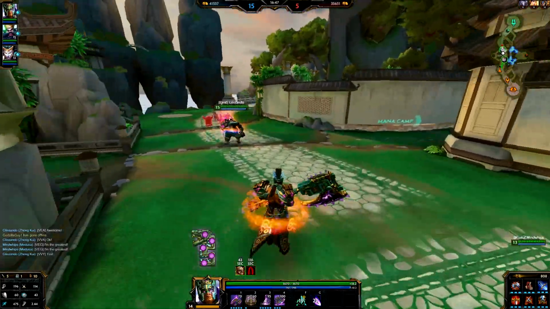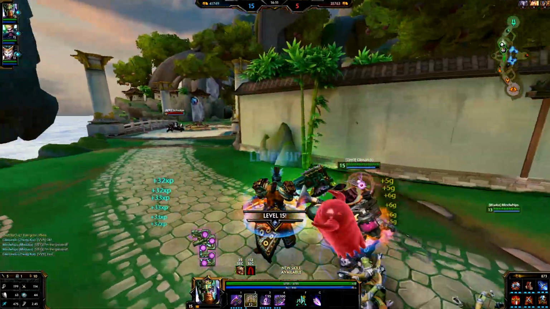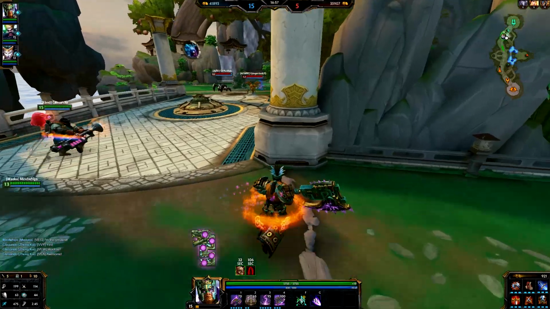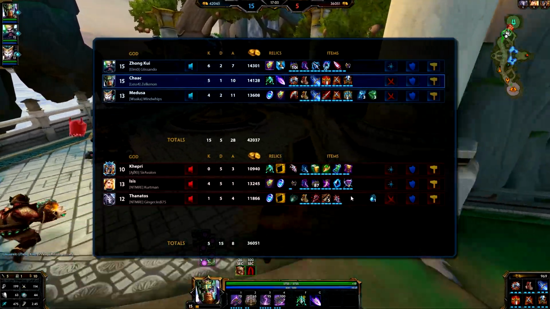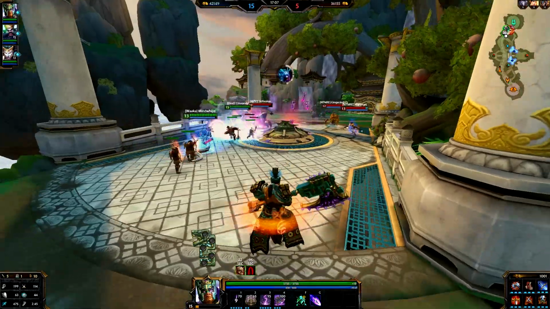Alright. Again, I'm super squishy. So in cases like that, that's where meditation comes in handy, just to give me that health back. And of course, meditation is a pretty good counter to execute gods like Thanatos. They have a winged blade. Like Thanatos and now Kwon. Thanatos, he doesn't have a wing. Who has... Oh, I'm not in range to see his new build.